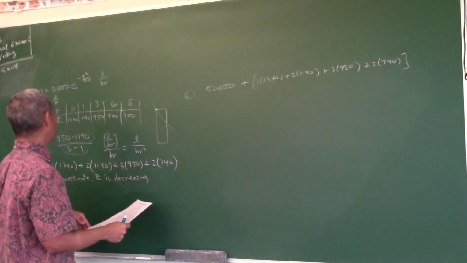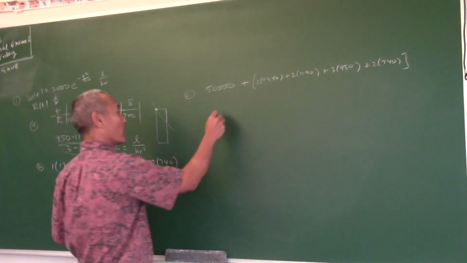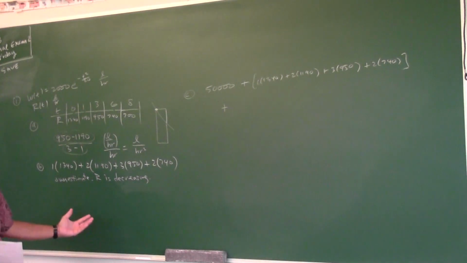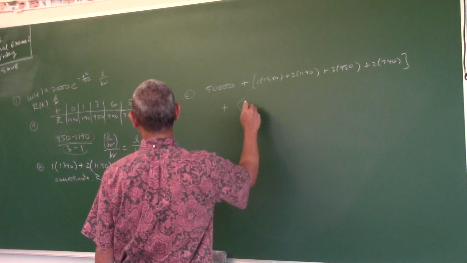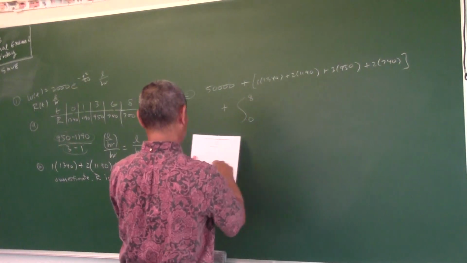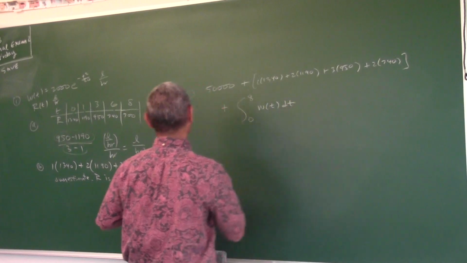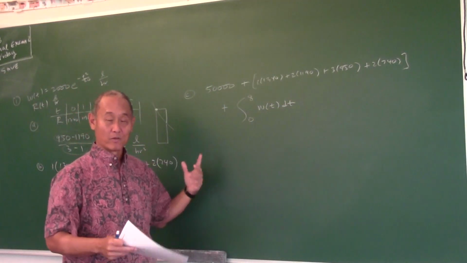and water is being pumped into the tank at this rate. So how do you figure out how much water, if this is the rate at which water is being pumped in, how do you figure out how much was actually pumped in? You do an integral from 0 to 8, right? 0 to 8, yep, of whatever this function is. Now, since this is already defined on the paper, you can just put W of t there. You don't have to rewrite it again.